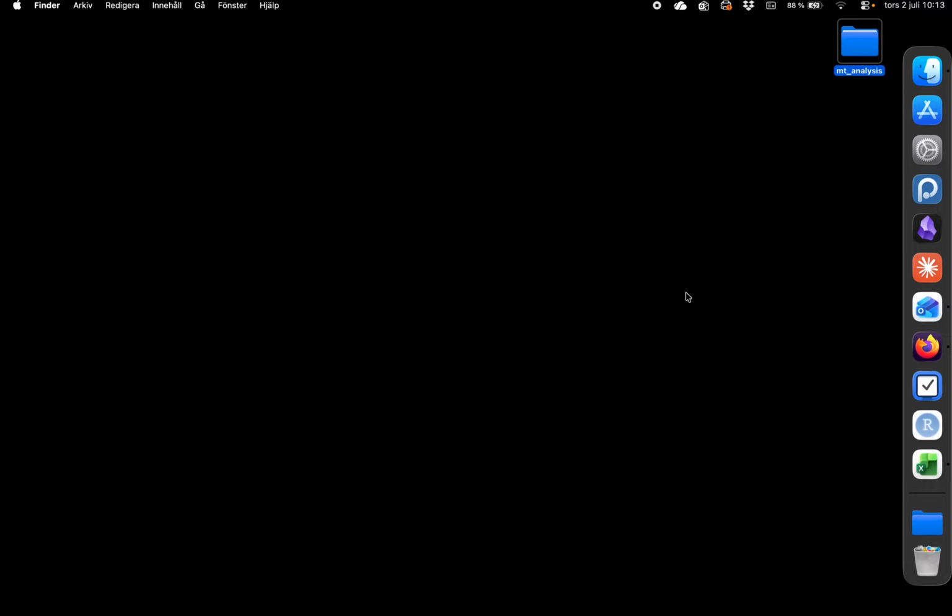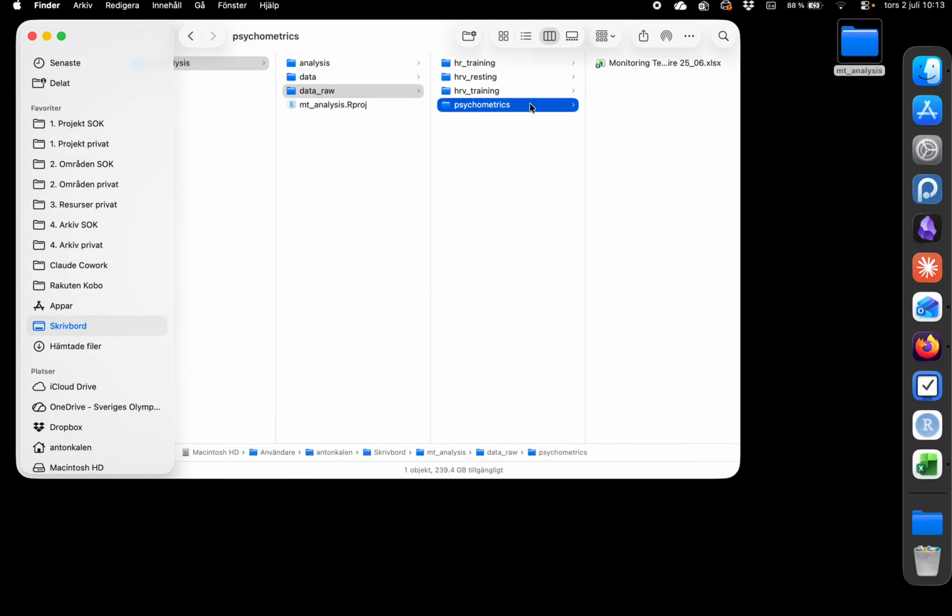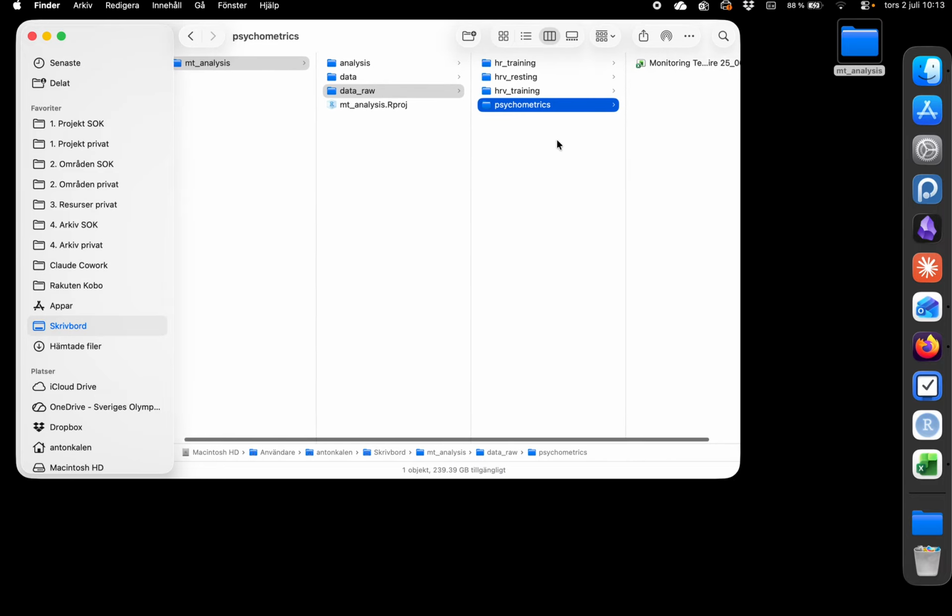So first things first, we're gonna go through a little bit more on importing the raw data and specifically the psychometric data. So if we look here, I have my project for the monitoring technology analysis and just opening it up.